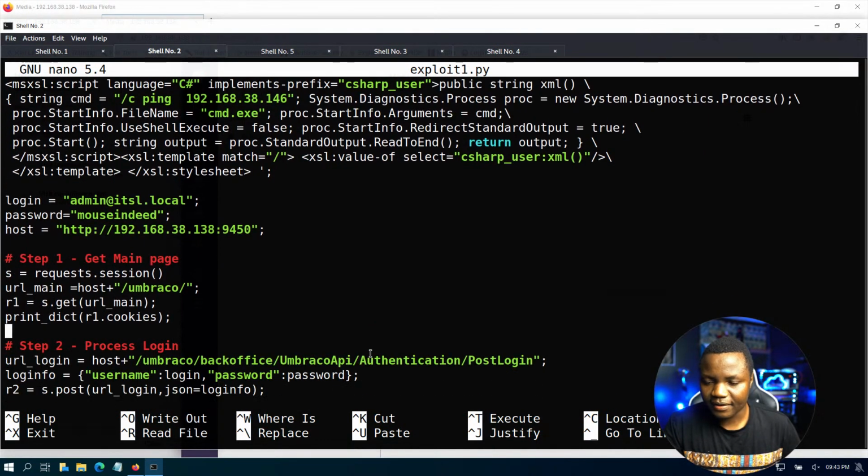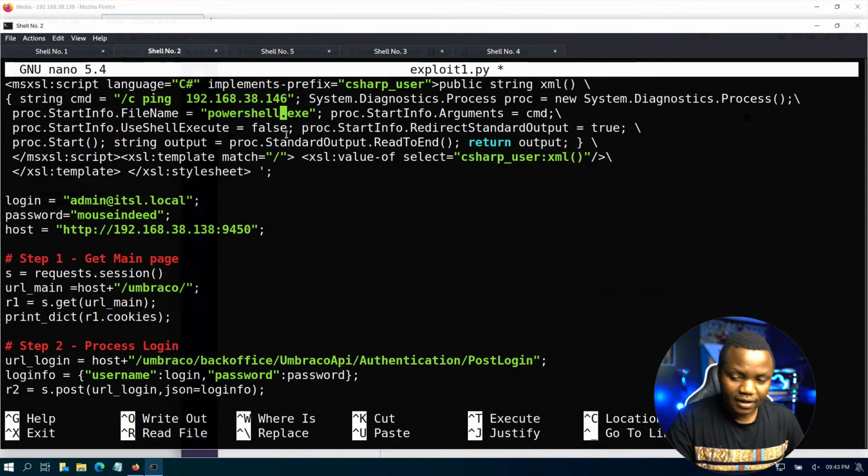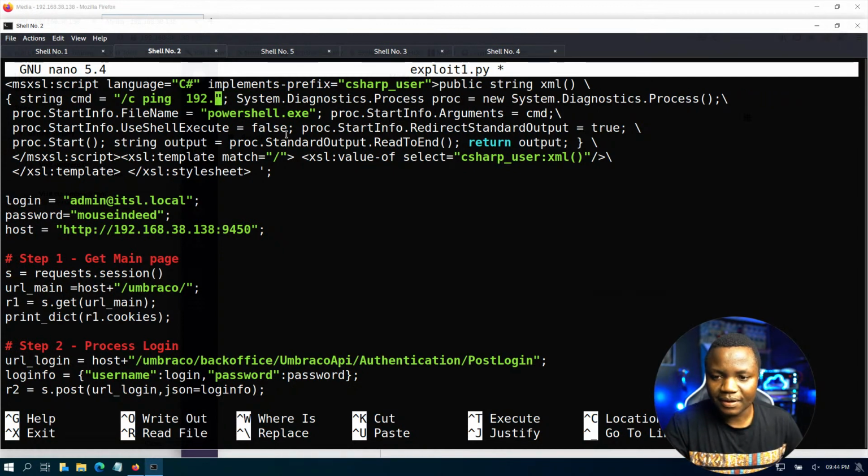All right. So now we need to manipulate this here. First, I'm going to change this line here that says command.exe to PowerShell. That's just my drug of choice. You can put whatever you want there. I mean, you can leave it as command, whatever you want. Ping is not going to help me. There's no money in pinging things. So I need to start bringing PowerShell commands here.